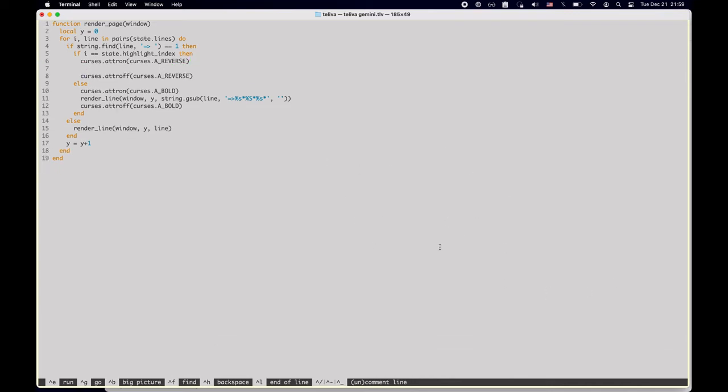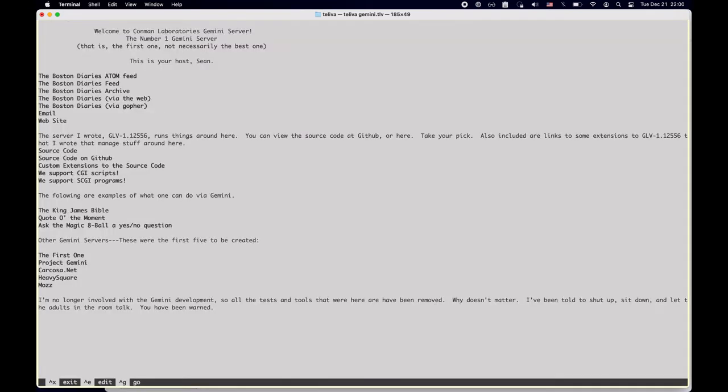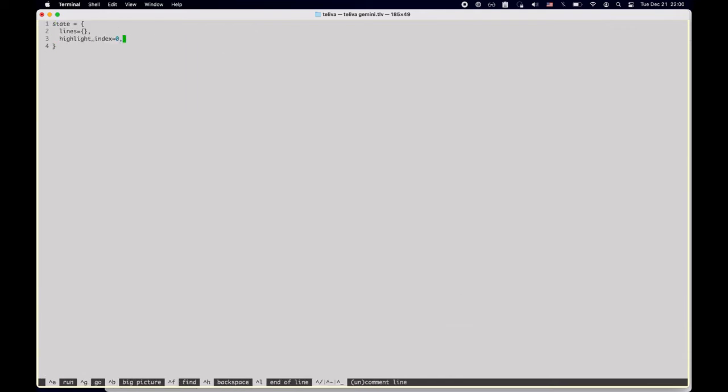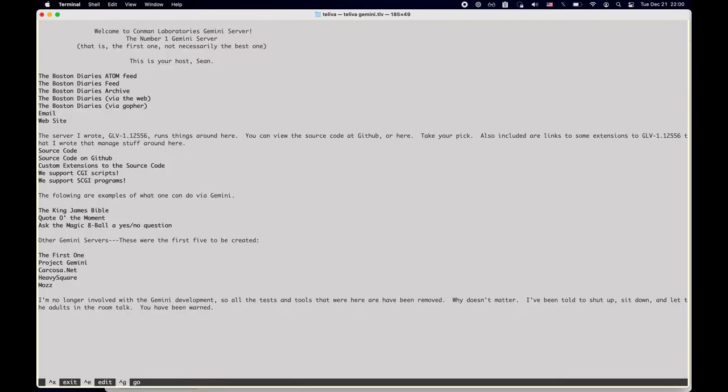Let me copy paste this. I can only copy paste one line at a time right now because of these line numbers which I need for error messages. Is that not working? Oh, right. Lua is one indexed. No, that didn't work.